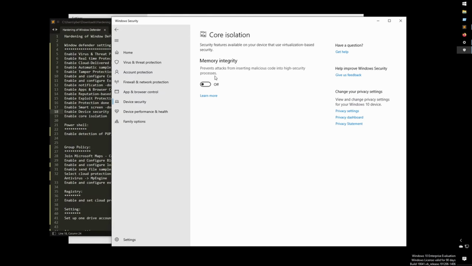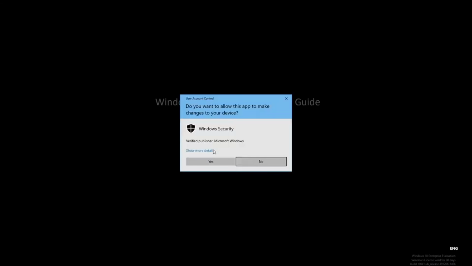This feature creates a virtualization barrier that prevents malware injection into memory, where malicious code can run and be difficult to identify. To prevent malware injection into memory and minimize the chances, we can enable this one.